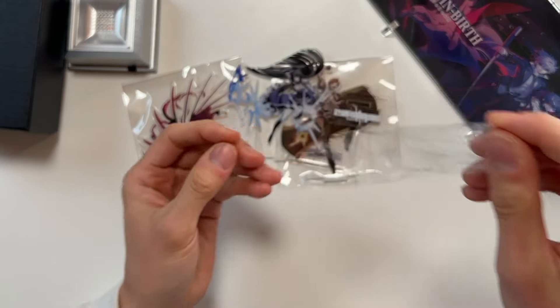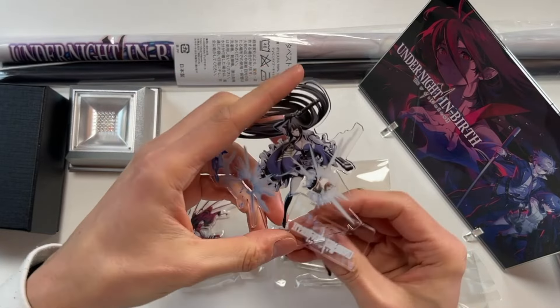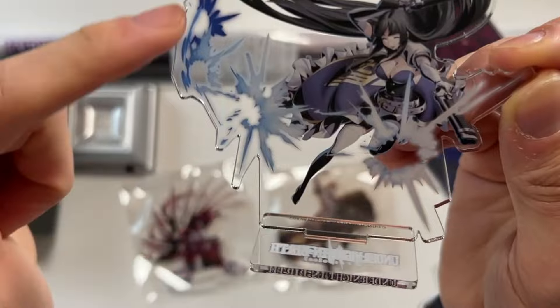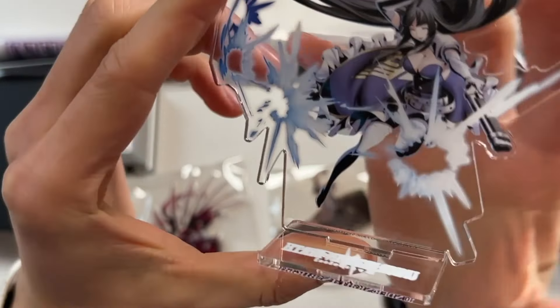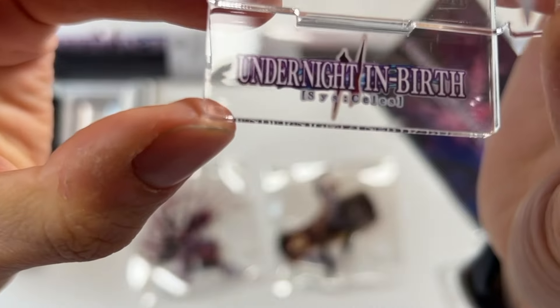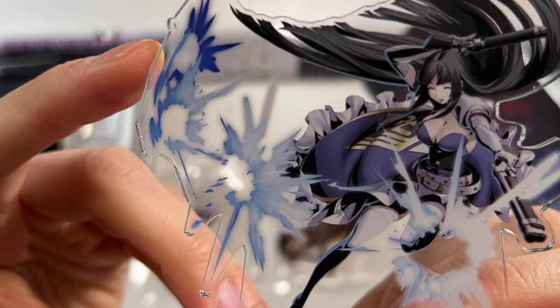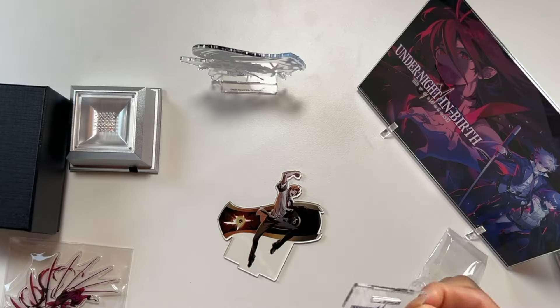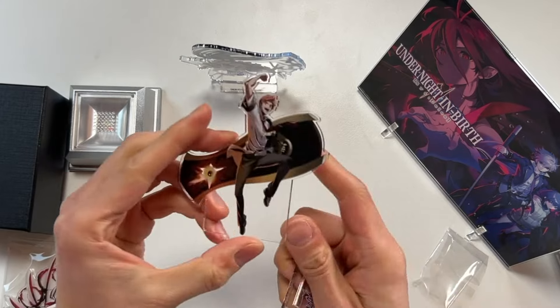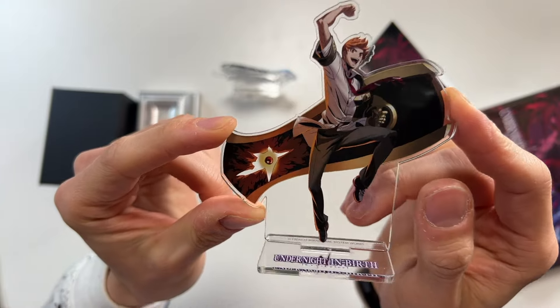We've also got the new characters Tsurugi, Kuon and Kaguya. I do hope that if the game is more successful they'll invest some money in getting a sculptor in to actually make sculpted figures. These are bullet holes — she also fires bouncy balls as bullets. On the stand itself we have Under Night In Birth 2. Kaguya is new character number one — this is the second character they revealed. He's a weapon fighter who fights with a shield, but he's quite aggressive. He's obviously full of Genki — very energetic.